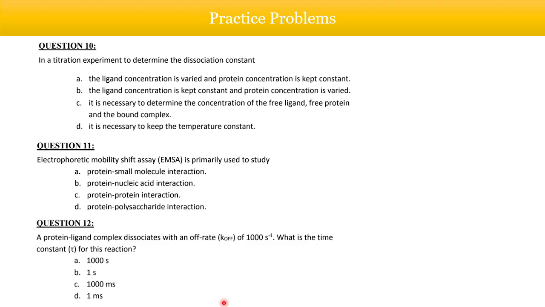So there can be multiple titration experiments where you have the protein and you're titrating the ligand. You can have the ligand and you are titrating your protein. So that's the reverse experiment. You can also do that. You have to calculate the free ligand, free protein and the bound complex. So to determine the KD, you need all of that. But to calculate the KD, you need the bound fraction. And you need to keep the temperature constant, because after all delta G equals RT, where T is constant. So all the options are correct over here.